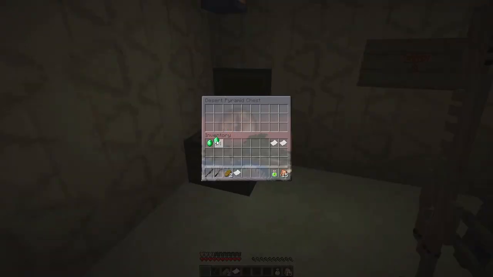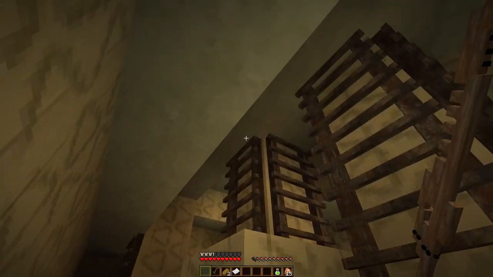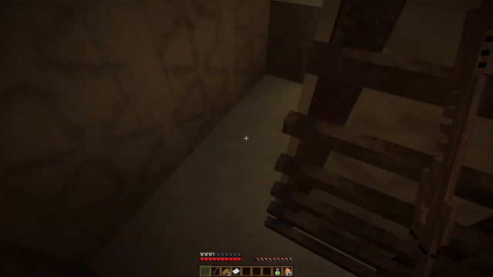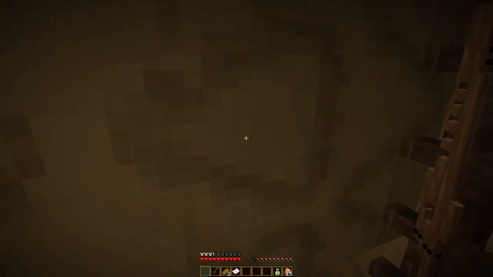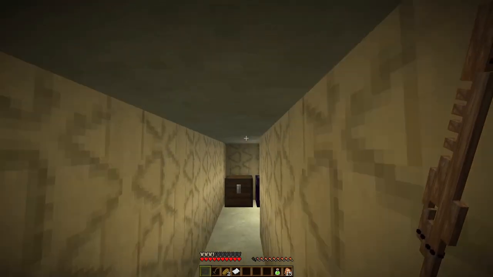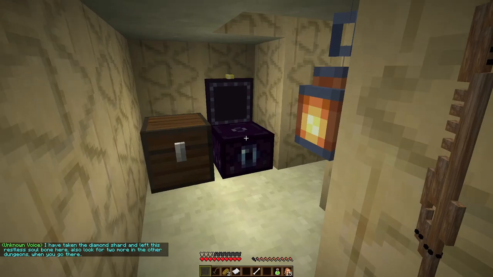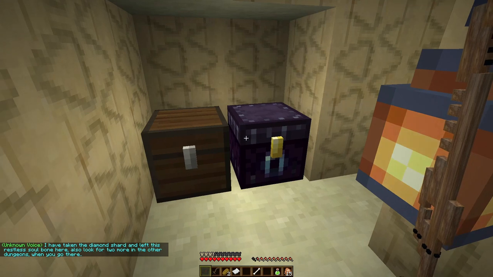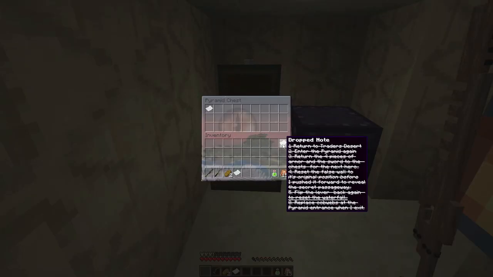I'm very pleased to say that I remember a decent enough chunk of this map. Oh, I have taken the diamond shard and left this restless soul bone here. Also look for two more in the other dungeons when you go there. So these restless bones will come into play later. I don't need this anymore.